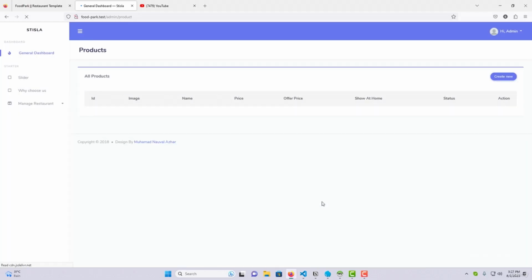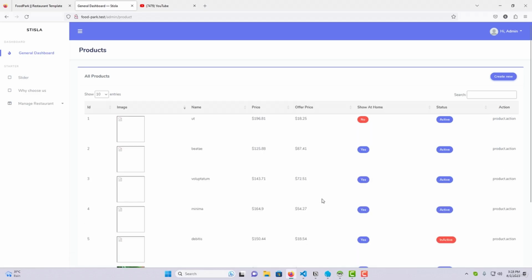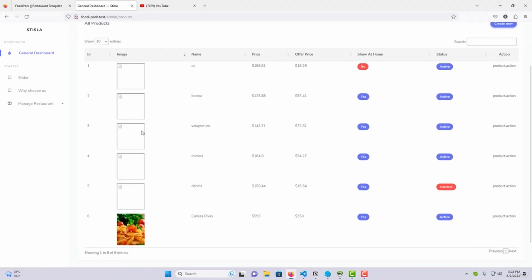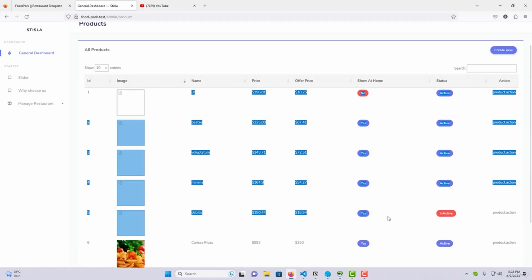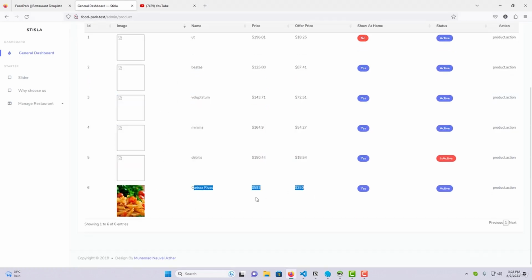Let's go back, refresh this page, and look at here, our images are showing, right? So these images are not showing because these are generated from our factory, and since we were using a factory for generating the dummy content, there isn't any kind of image. We just used a random string as our image path, so that's why you cannot see them. But this one is dynamic. We just created this product in our previous video. At that time we uploaded a image, right? So that's why you can see the image here.